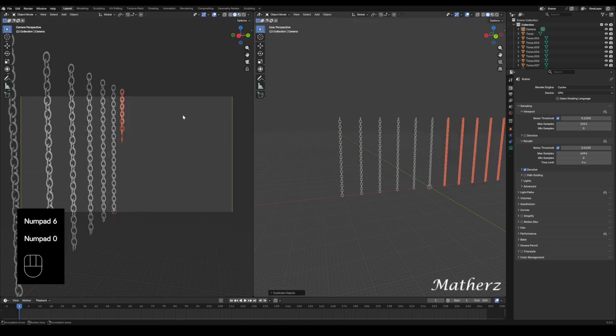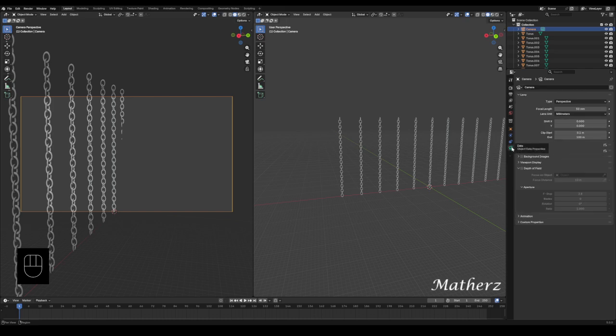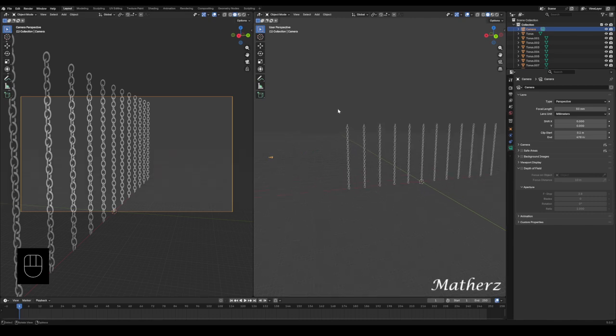Okay. So you'll notice that the chains are in focus here, and you'll notice that the chains have disappeared on this side. To deal with this, let's press the camera. And what you want to do, go to Data right here up at the side. You'll have Lens at the top of the camera right here, and at the bottom within the lens section there should be End. Just go ahead and pull the End across a few extra 100 meters.